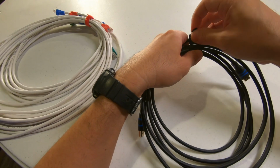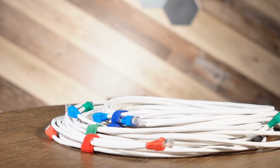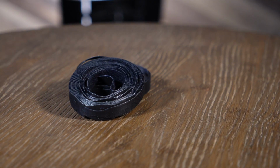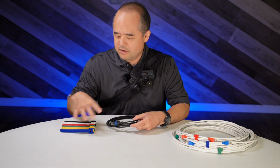Using Velcro to wrap cables reduces stress because it keeps things clean and neat. In this video, I'm going to show you how to use Velcro. I'm going to tell you where you can get the Velcro, and I'm going to give you 3 tips that I learned along the way. Let's go.